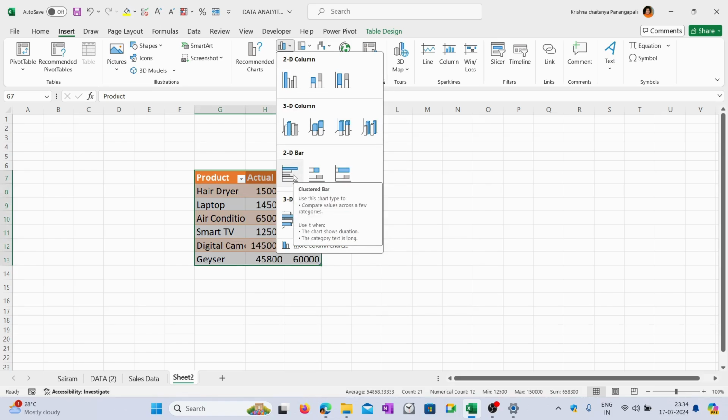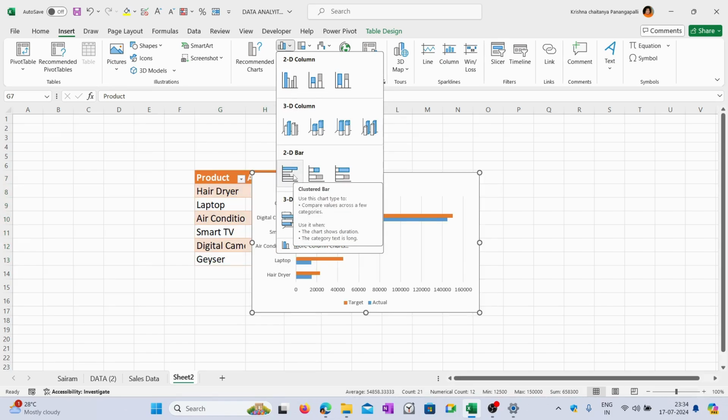You can select this horizontal bar chart. So there are mainly two kinds of bar charts actually: vertical bar chart and horizontal bar chart. But right now the data here demands me to explain the horizontal bar chart. Later in upcoming videos I'll explain what the vertical bar chart is. So let us take this one, a clustered bar chart.